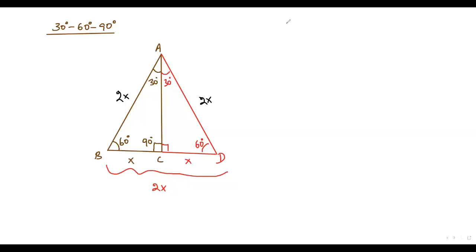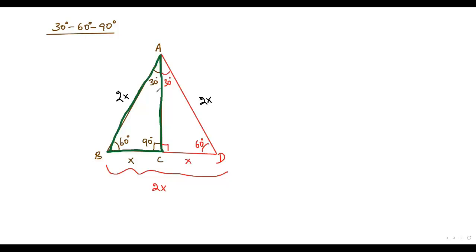Now I'm going to consider only the triangle ABC over here, the original right triangle. In this right triangle ABC, I know the length of the side AB, which is the hypotenuse because it's opposite to 90 degrees. And I know the length of BC, which we assumed is x, opposite to 30 degrees. Now my goal is to find the length of AC, this side.